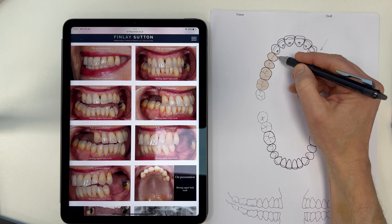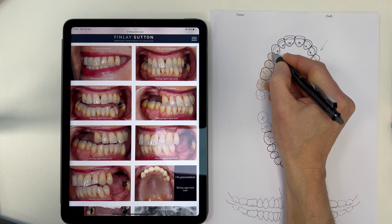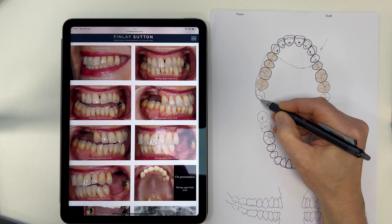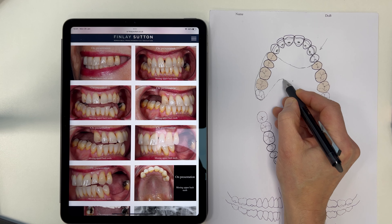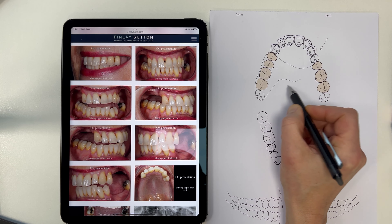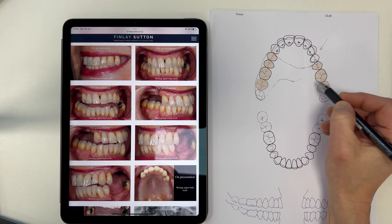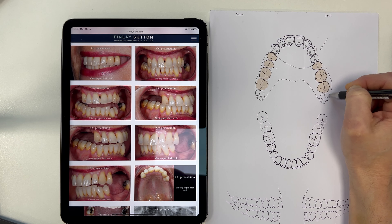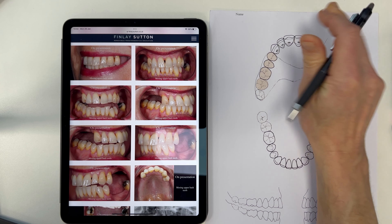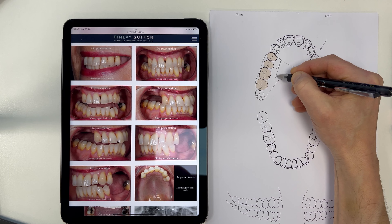So I'm going to just bring that right across there like this. These saddles I want to just extend fully around the back of the tuberosity just there. This is going to be the centre line, so I just mark that on there. I'm going to sweep this further forward and just bring it back with a little sweep — if we look at the hard palate underneath the bone itself comes back like that. I'm bringing this further forward but it just looks nicer with that little sweep back, then bring it round fully around the tuberosities.